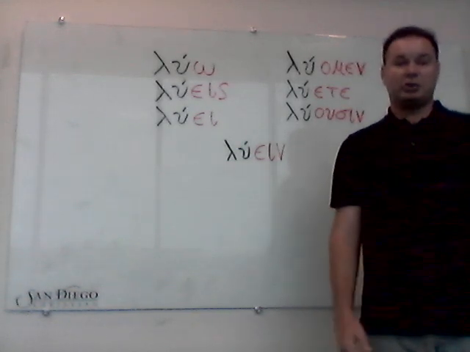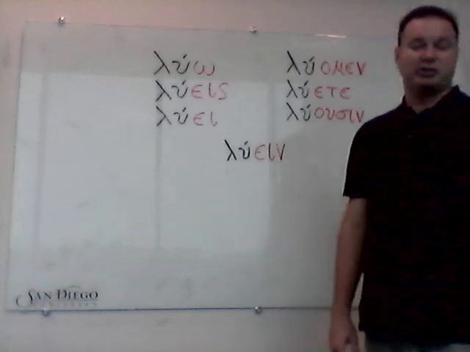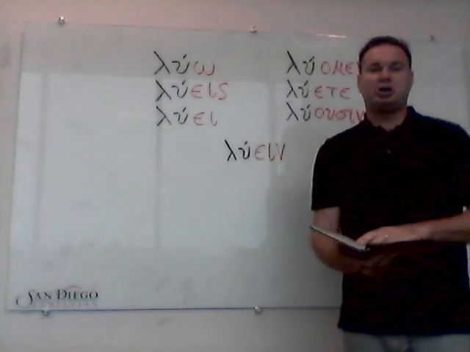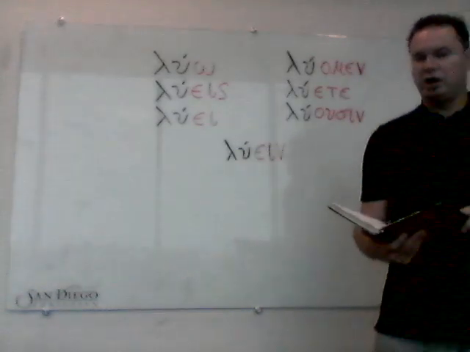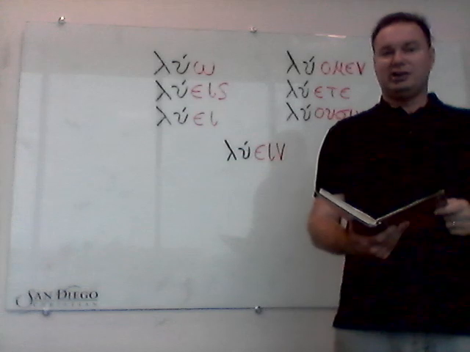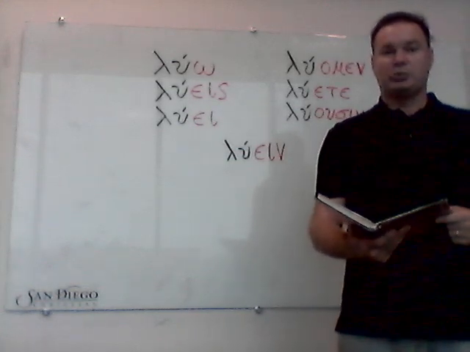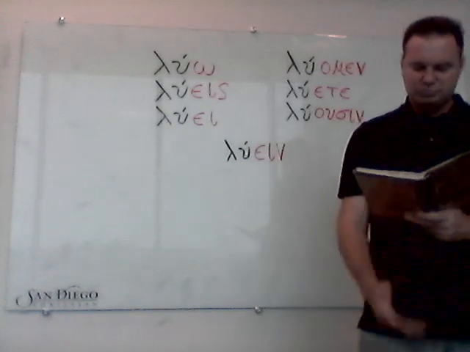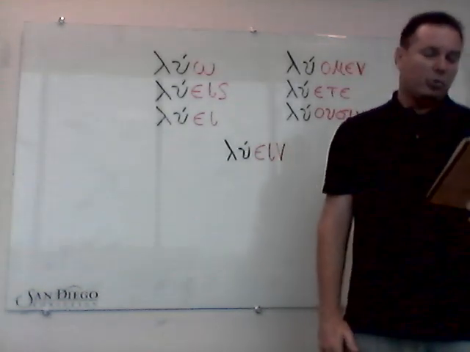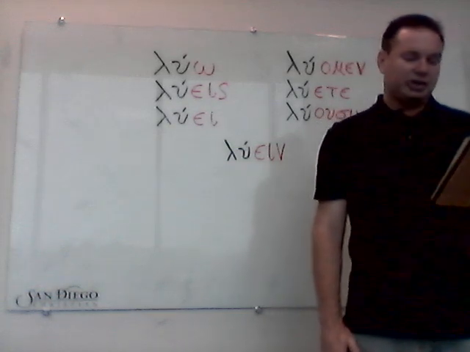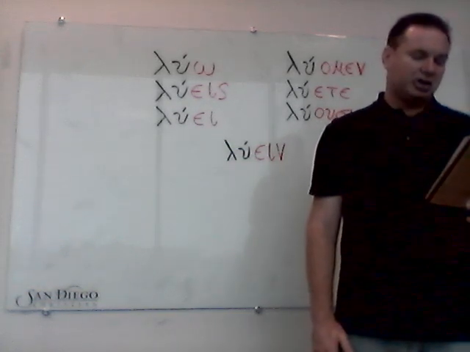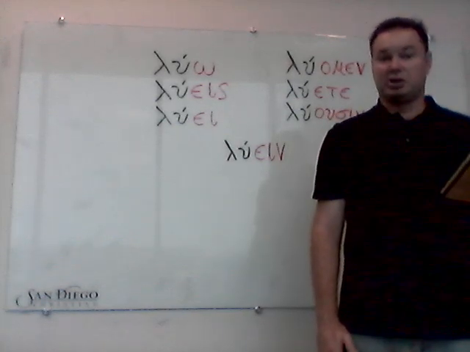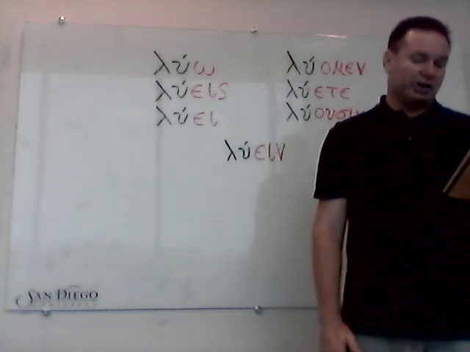But first, let me talk through a few of our features of the Greek verb. I'm just going to read a little bit from the textbook and try to help you understand it a little bit better. We are on Lesson 3 in Essentials of New Testament Greek by Ray Summers. Lesson 3, page 11. And he explains one of the essentials for understanding the Greek language is the mastery of the Greek verb system. The verb is usually the key word in the Greek sentence. Remember that. So verbs are really important.